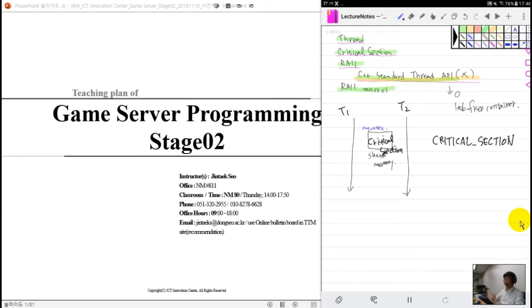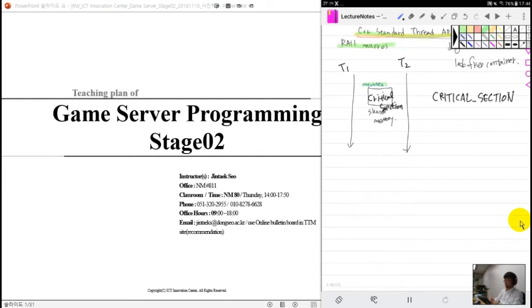So mutex lock and mutex unlock protect the critical section. So the code itself is called the critical section, and the standard term for what protects the critical section is mutex.